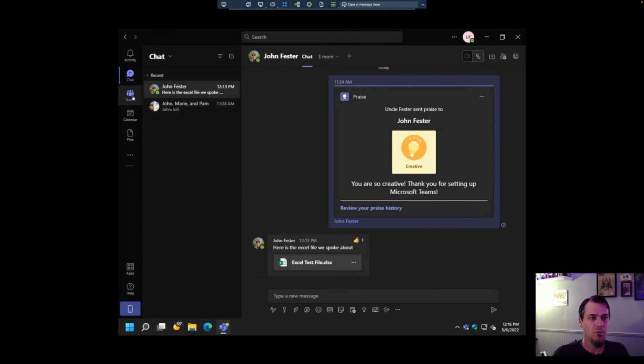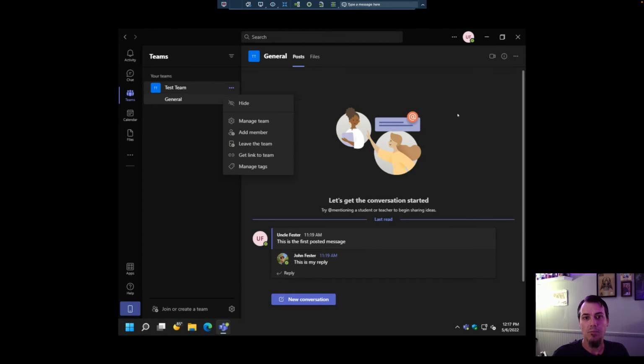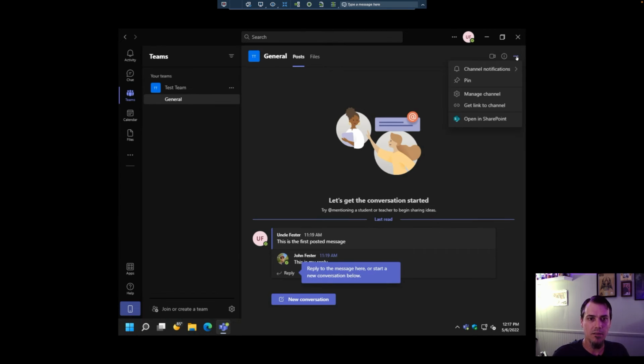Let's go over here to the groups or teams. By default, I don't know why Microsoft does this. Sometimes I wonder who's in charge of setting default options, but it's not me. Everybody has their own ideas. But under each group that you are a member of, there will be notification options that you're able to customize. So when you click on a channel, which is called General, over here on the right-hand side there are three dots. You click on that and you see channel notifications.